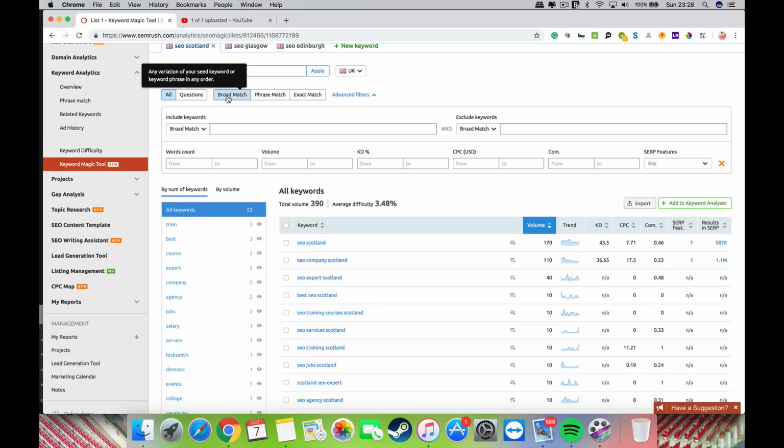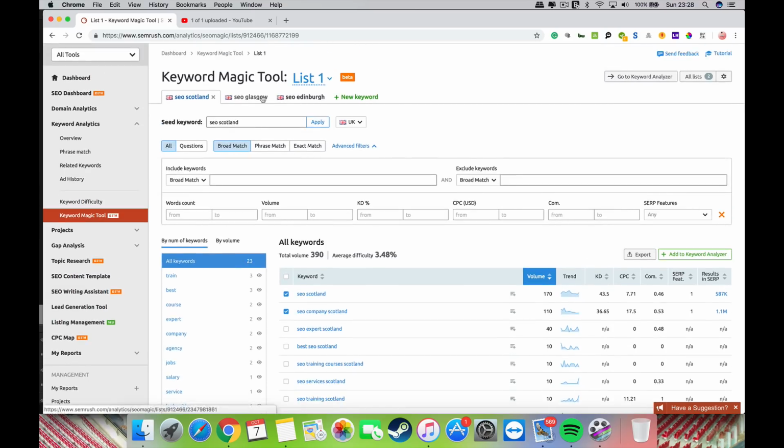What is quite good about this tool is you can, one, export the data, or two, add the keywords to the keyword analyzer. So say for example, I really loved a couple of these keywords here, I can add them there and add them to keyword analyzer, which I'll go into in a moment.